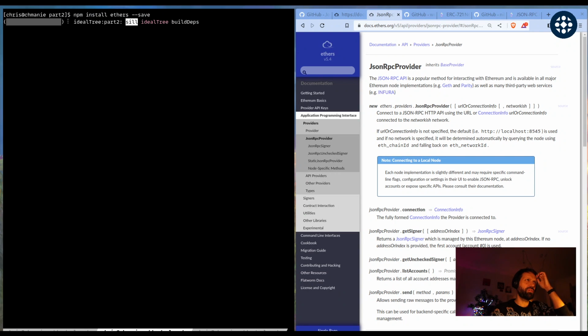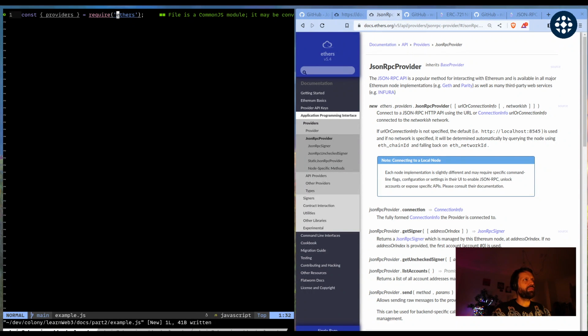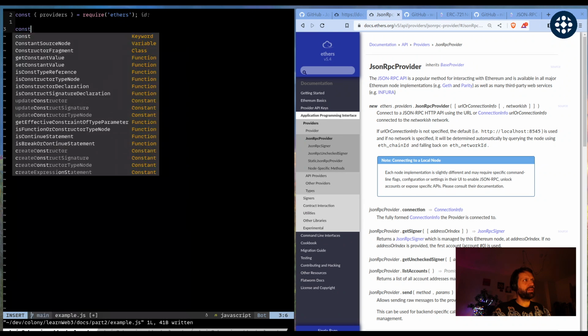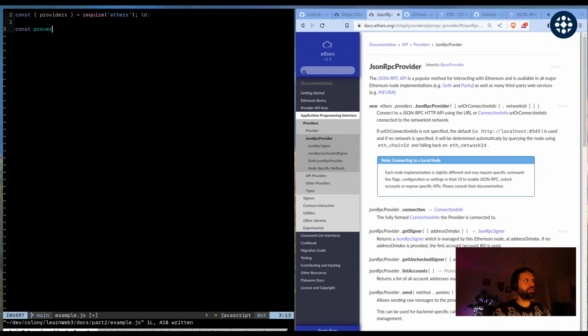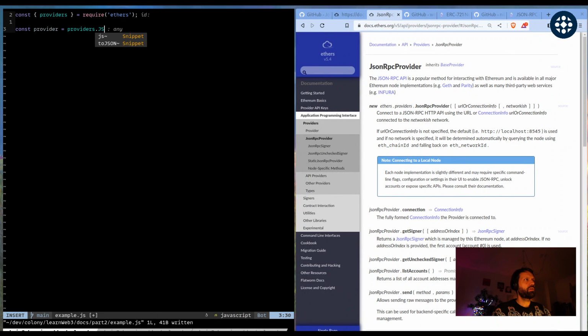Just save it to the node. I don't even know if it's necessary. And now we have it installed. And the way it would work is you'd say, okay, I have a provider and you want to instantiate it. And then you say providers.JsonRpcProvider. You have to say new JSON RPC provider.